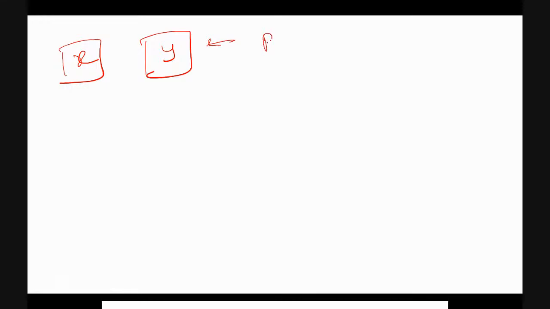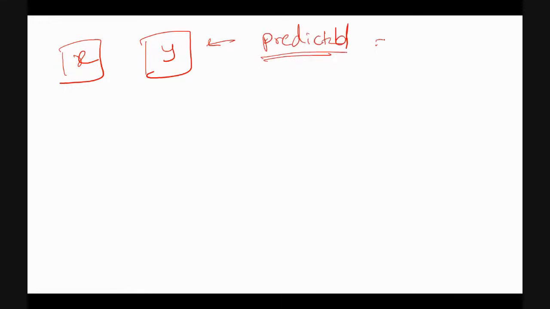Y is the one which is being predicted. Generally, it is a single column. And how Y looks in terms of matrix, if I'm using matrix notation, it looks like m comma 1, m by 1.